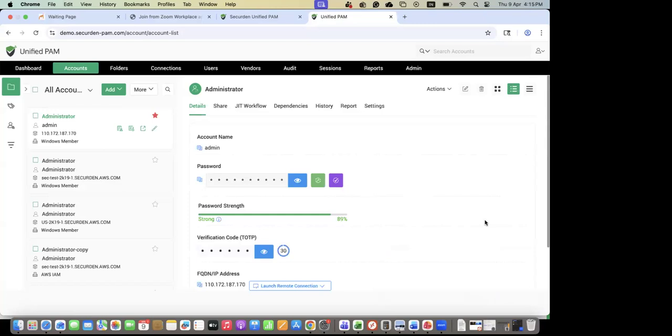The second issue is that the PAM solutions themselves are very, very complex, and because of that, end users find it very difficult to use the product, and they start looking for workarounds, and that leads to shadow IT behavior. And then the third important thing is many PAM solutions have performance issues. Especially when it comes to just-in-time access, there are latency issues and failures in workflows like remote session management or just-in-time access. All these things directly impact the productivity of the users.